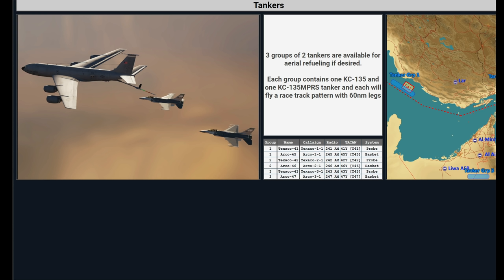Each tanker group, there's three tanker groups, each one has a KC-135 and a KC-135 MPRS. The information is there as well as to their TACAN and their radios. There is also a kneeboard as well in mission that you can use to reference what their details are. And also, if you click on them on the F-10 map, you'll see their TACAN and their radio information as part of their group name. So just to make it easy, whichever way you want to do it.